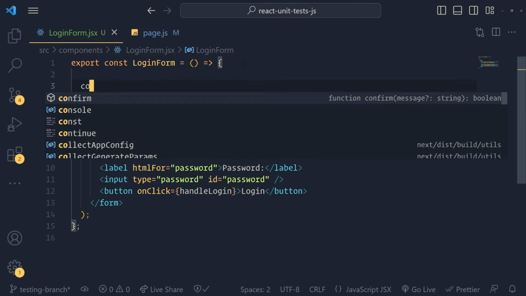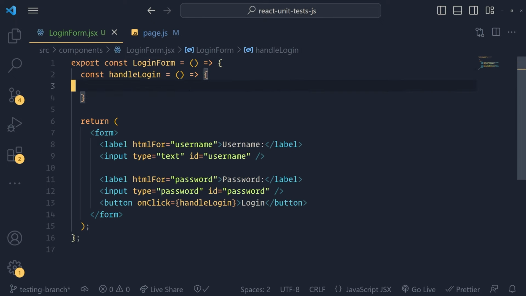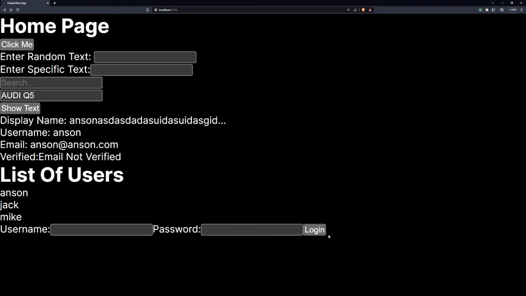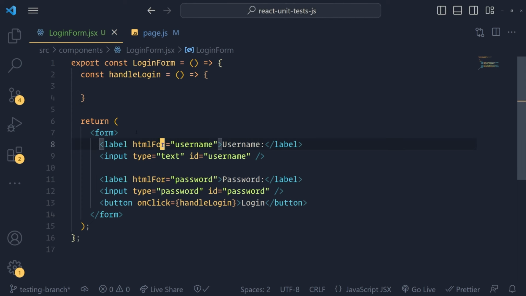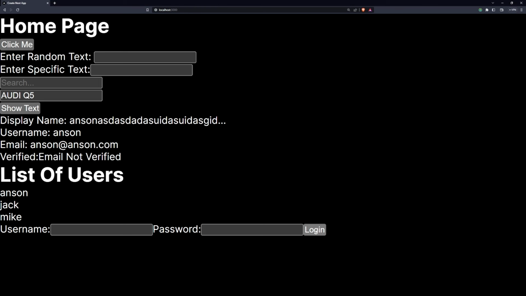We'll go up here and we'll define that function. So if I go here, notice how it refreshes. That's because it's doing the default behavior. So I need to go into here. We need to get the event object and call e.preventDefault. Okay, and now it won't do that anymore, which is what we want.